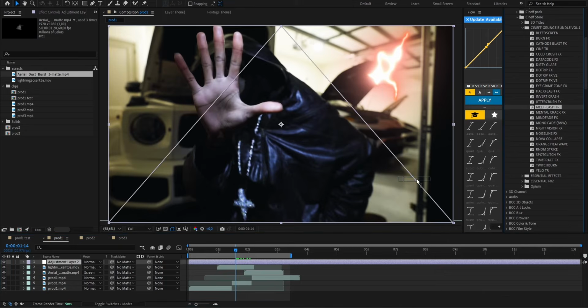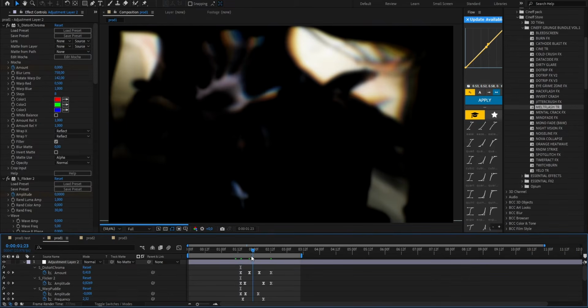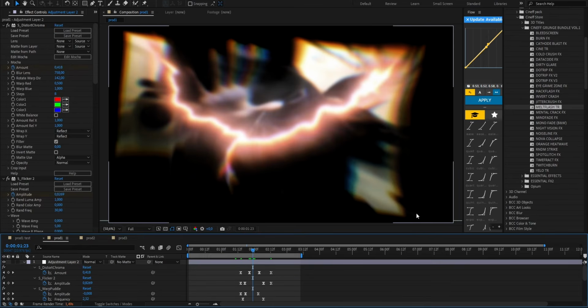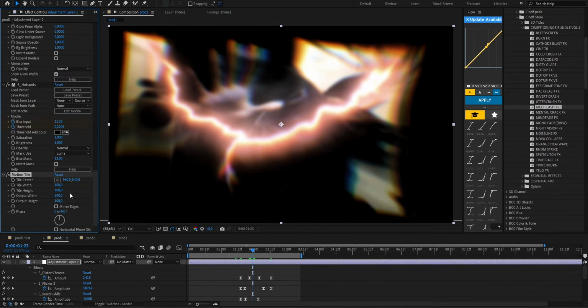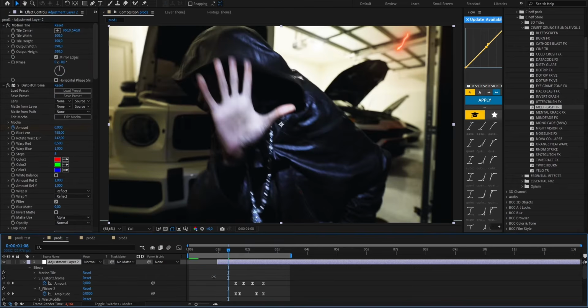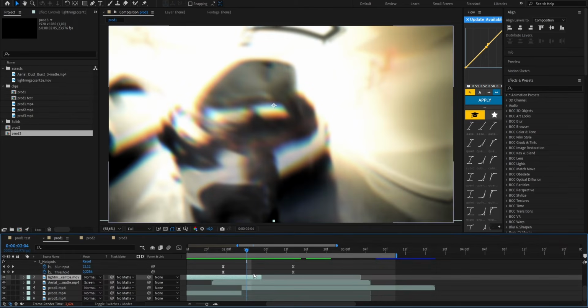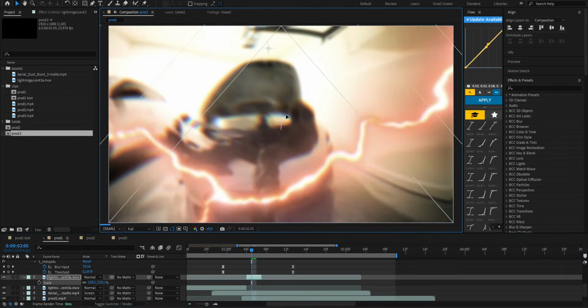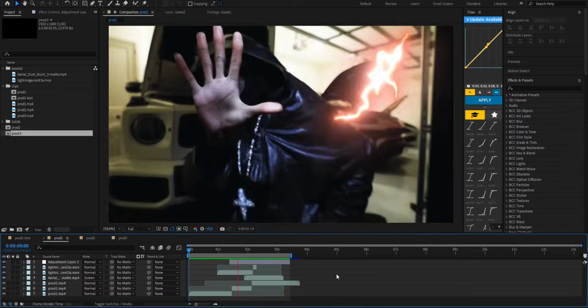I'll add an adjustment layer and simply drag the melt flash transition from the pack onto it. And boom, everything changes instantly. To remove those black edges you see on the sides, I'll add a motion tile effect. Set output width and height to around 400, enable mirror edges, and move motion tile to the top. I'll also make the lightning in the second scene a bit bigger and move it slightly, just to make it look cool. Yeah, I like it, looks really cool.